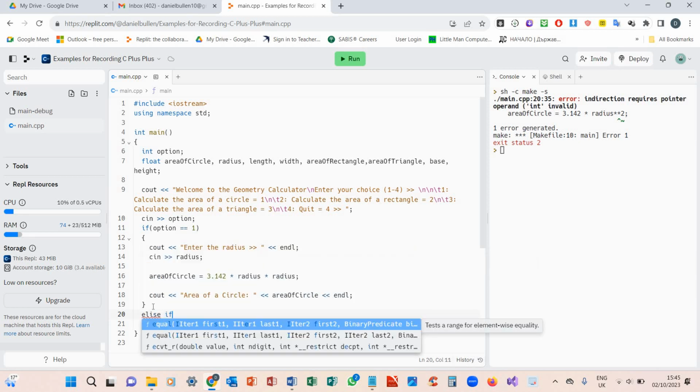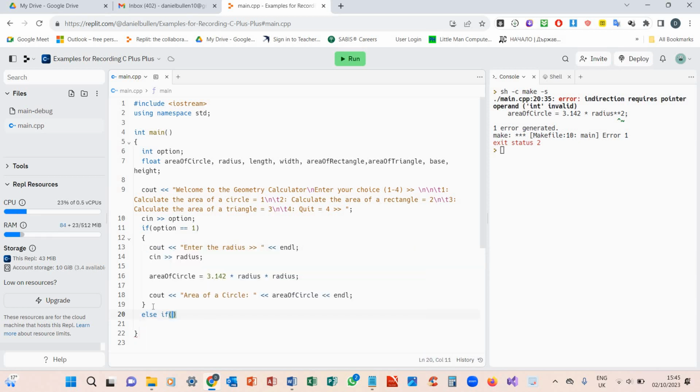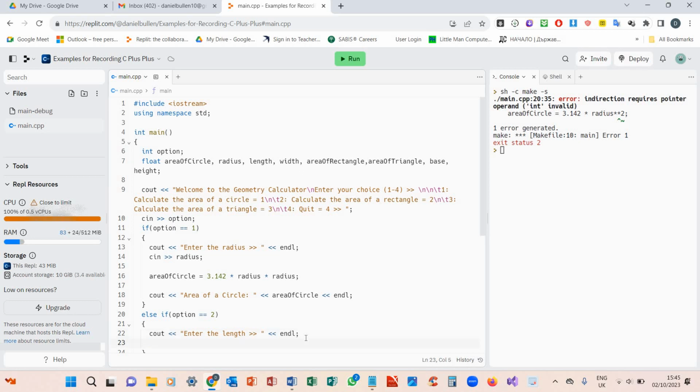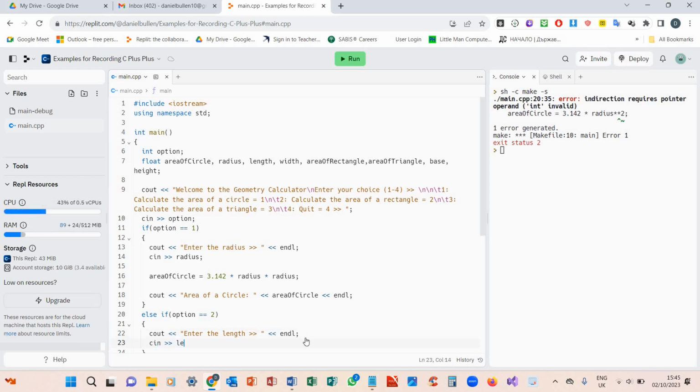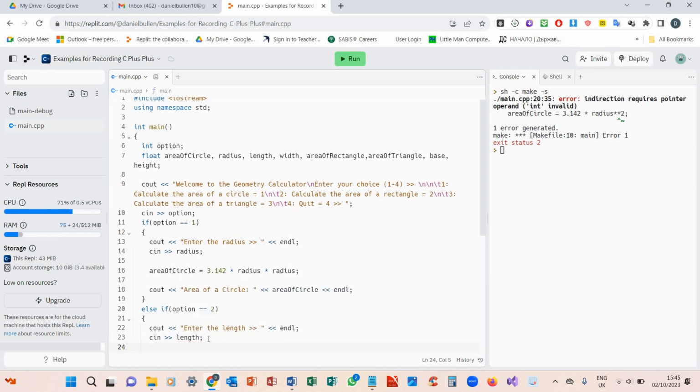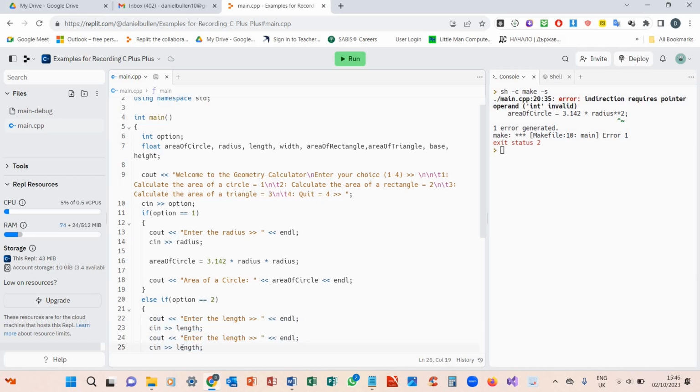So you could do else if option equals 2. We're going to do a cout. Ask the user to enter the length. Make sure there's 2 chevrons and not 1, and a bracket. Then we're going to cin length. And then we're going to do the same here for width.